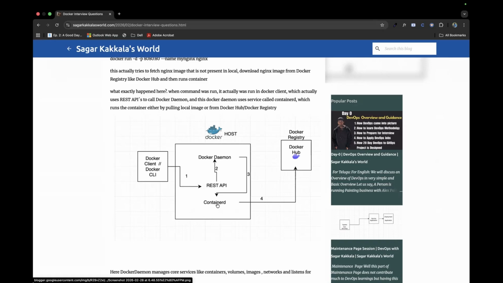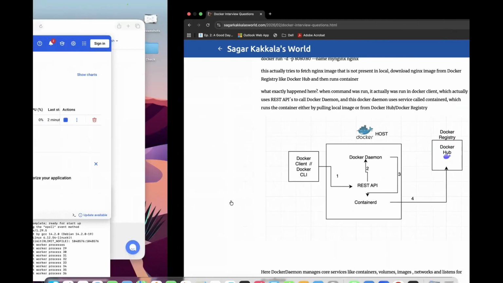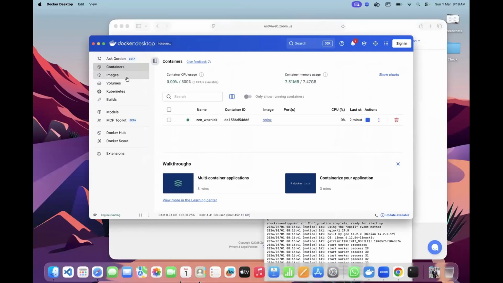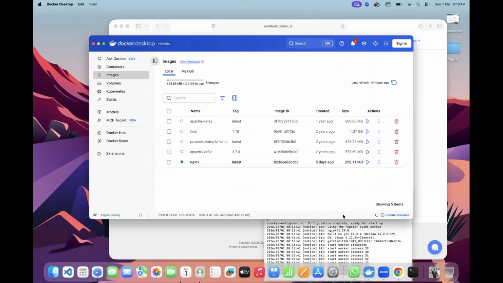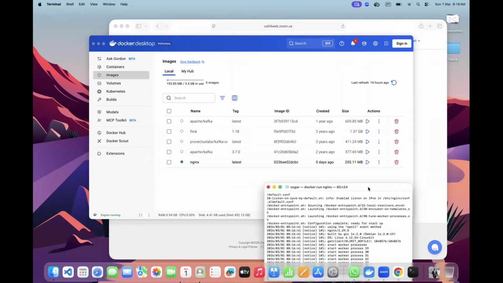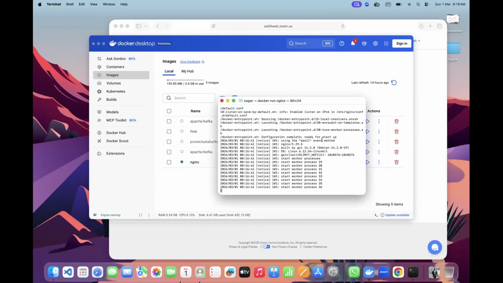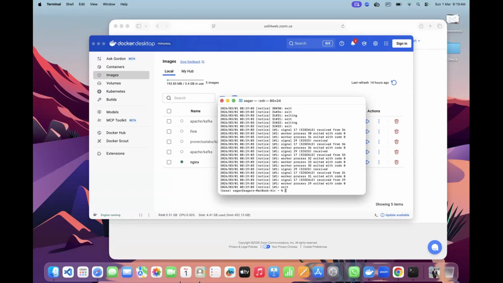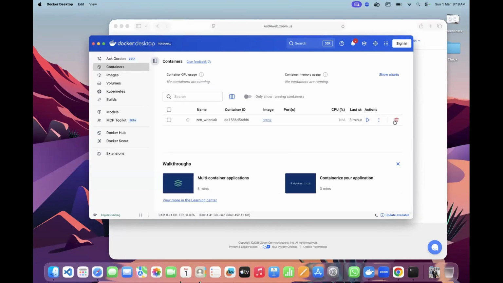Containerd actually checks whether the image exists locally or not. Since we already had this image locally, it doesn't pull it again. Let me stop this. Now if I give docker run nginx again, let me delete this container first.